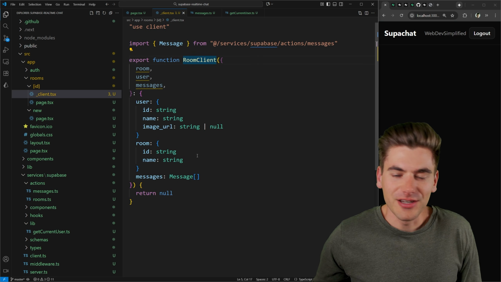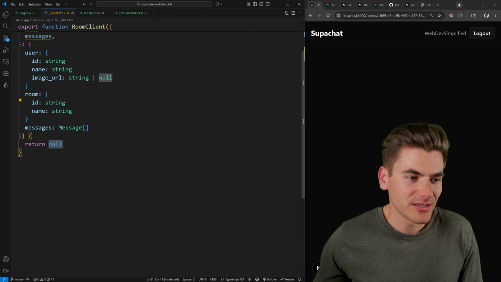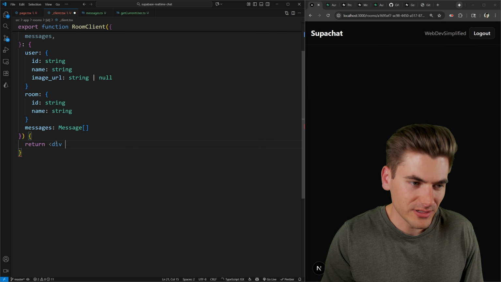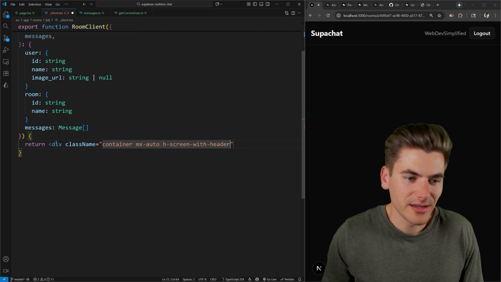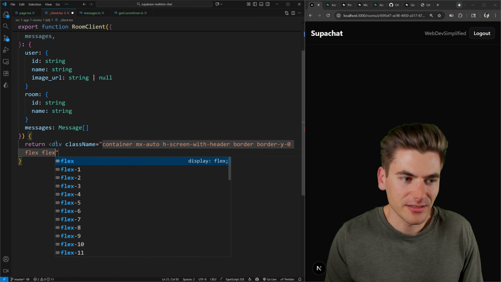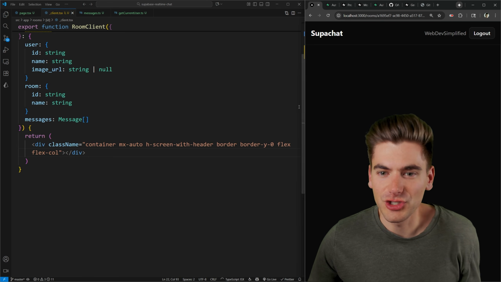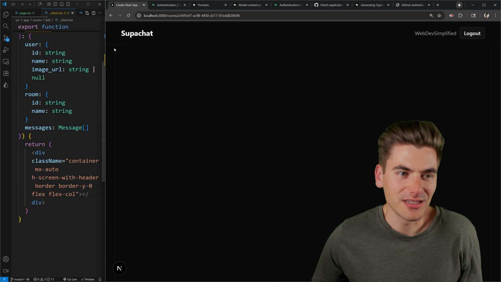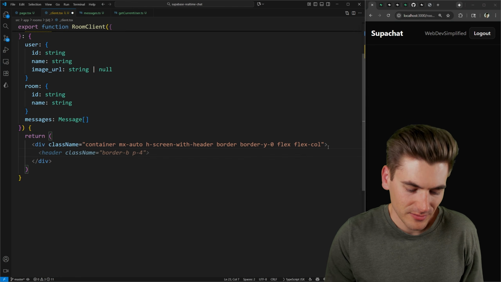Now let's go into our room client and just get an overall rough outline of what our page is going to look like. We'll make this a little bigger so it's easier to see. And inside of here, we of course need to have our div. That is going to be our container, mx auto. The height is going to be that screen without the header height included. We're going to use a border and no border on the top or the bottom, and then flex and flex column. There we go. If we give that a quick save, you'll really notice no big changes. But if we expand out our page, you can see that we have these nice little borders on the right and the left-hand side on a larger screen size. But on smaller screen sizes, you just can't really see that.